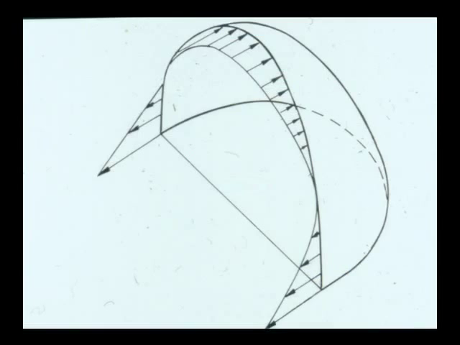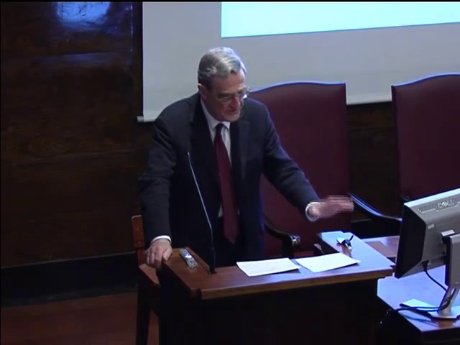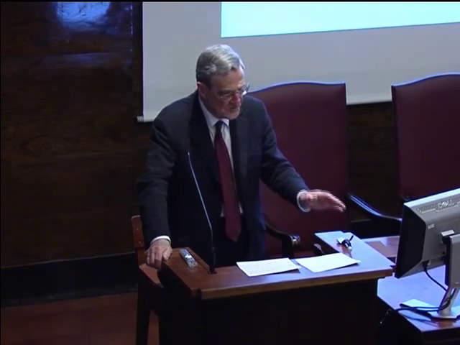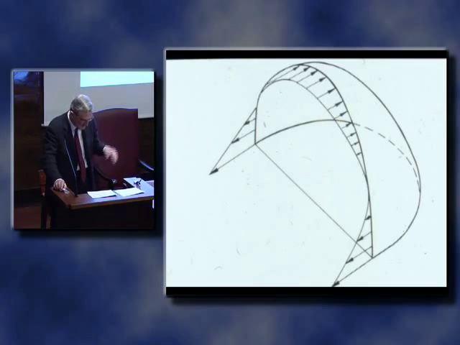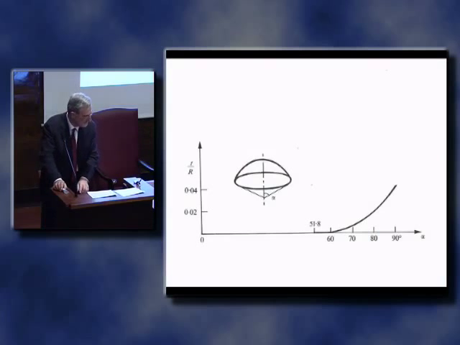In reality, just as we could find a line of thrust within an arch, providing it had a certain thickness, so we must allow for the fact that a real dome has a finite thickness, and the forces can depart from the constraint that they should follow the spherical surface, and they can move within the thickness. Providing you give the dome a certain small thickness, about 4% of the radius actually, then the forces can be contained.